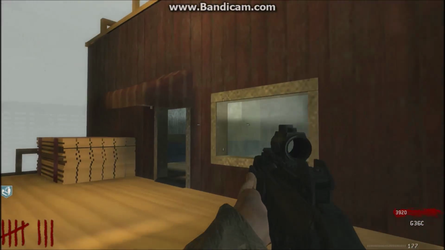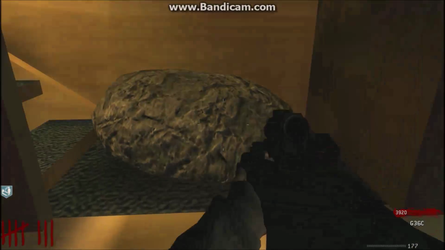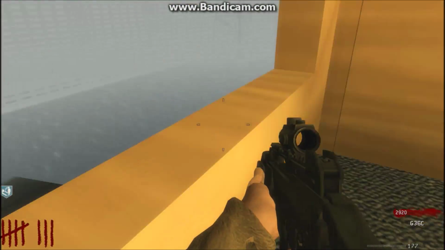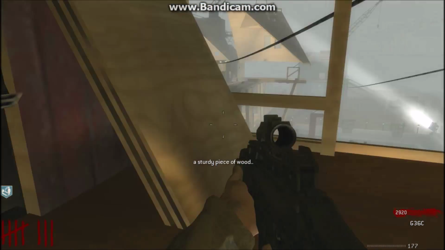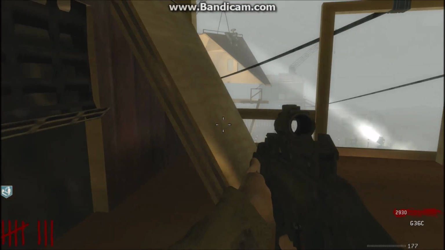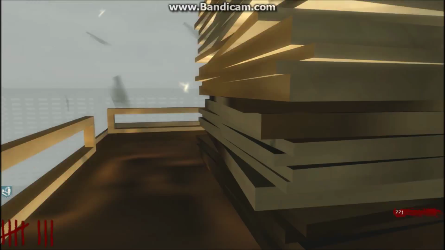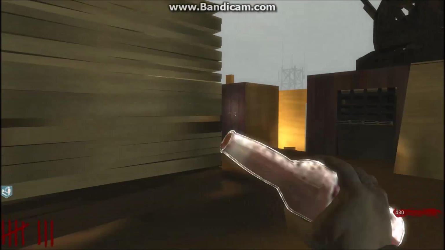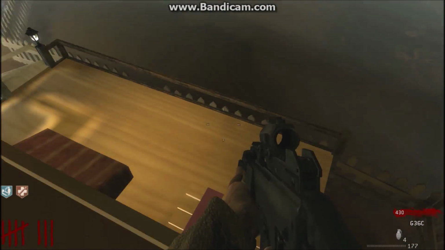So this is the second time I've been to this place. It's like flooding. Aha. Yeah, so I want to clear this. So I'm going to go further up. A sturdy piece of wood. Do we need these pieces of wood to build a boat? Aha! I knew this was in the map. I just forgot where it was. Yes! Dragonog.